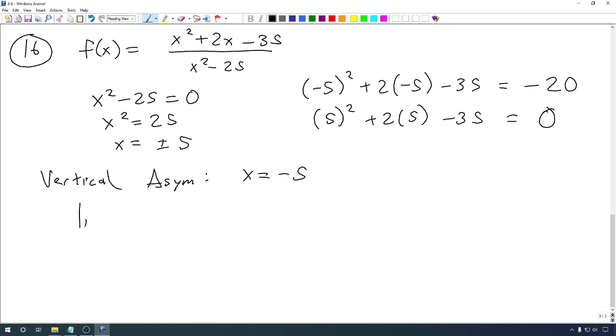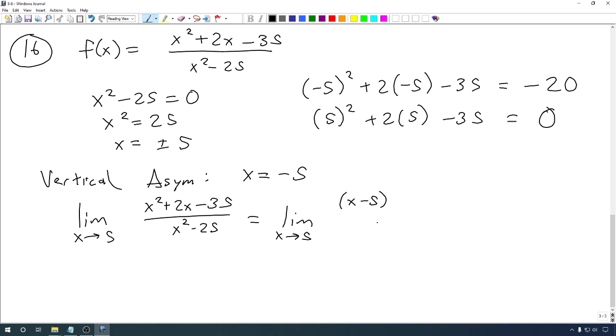Let's actually look at the limit. What is the limit as x goes to 5 of our function? Now, we know that the numerator and the denominator both go to 0 as we go to that point, and we're dealing with polynomials on the denominator and numerator. In other words, we have a rational function. That means that we can immediately know that we can factor something. Basically, the fact that putting 5 into this polynomial on top gives 0 means that x minus 5 has to be a factor of the top. X minus whatever the number we plugged in has to be a factor. Same thing on the bottom. X minus 5 has to be a factor of x squared minus 25.